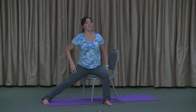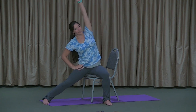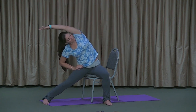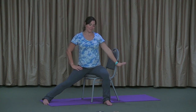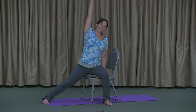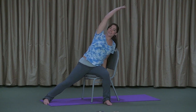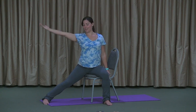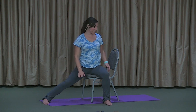One more time to each side, or maybe 2 if you're doing it with no support. Last inhale to lift the arm. Exhale to stretch. And inhale back up to center. Exhale, release that arm. Attempting to, again, keep the foot where it is.